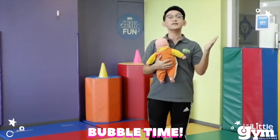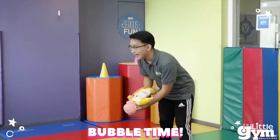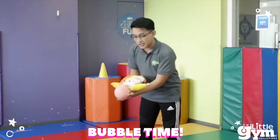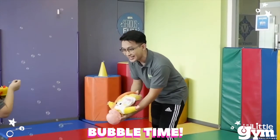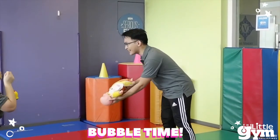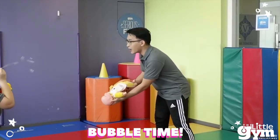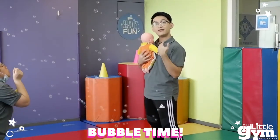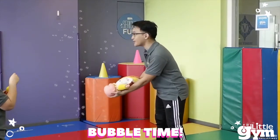Let's do some upside down bubbles. Are you ready? Go tilt them back downwards and let them pop the bubbles. See the bubbles floating up in the air? Just make sure, okay, to make them feel that upside down position and let them pop the bubbles. Pop the bubbles floating in the air. See, that's right. Okay, pop as many bubbles as you can. Put them back up if they feel uncomfortable. And then, go back to that upside down position once they're ready.